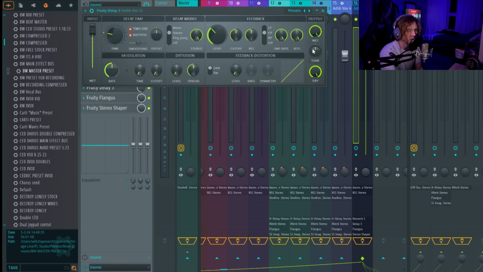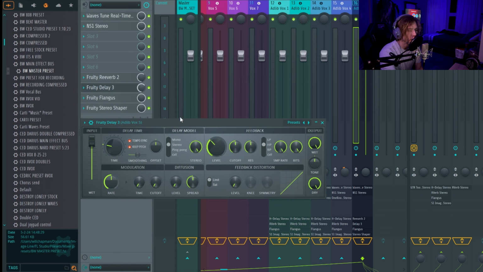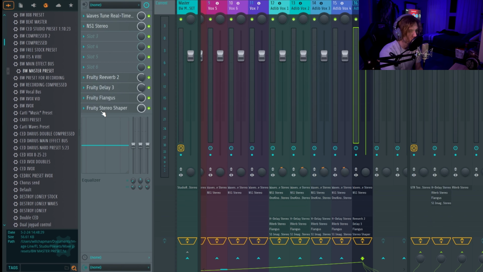Kept it all the way wet and dry, and I think that's what the knob's for. I think it sounded good with wet and dry, but you could kick the dry halfway down, kick the wet halfway down. And yeah, I kicked the high pass filter on, messed with the level a little bit. The level is at 45%, so go ahead, get that down. And I put it on stereo. I think it sounded really nice on stereo instead of mono, and you could even kick it to ping pong too. It really just depends on what kind of song you're trying to make. So that was Fruity Delay 3.